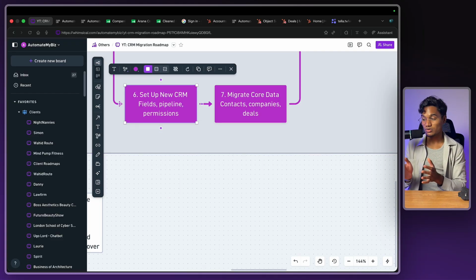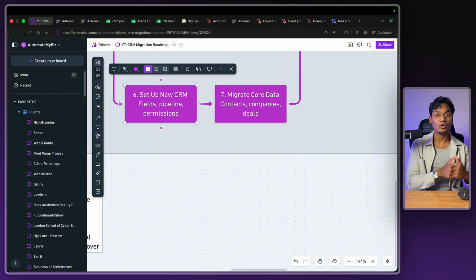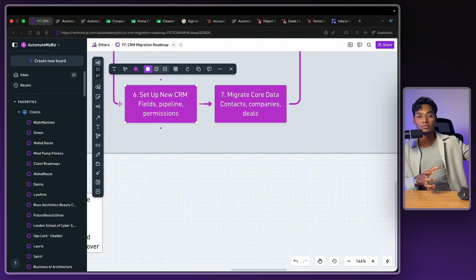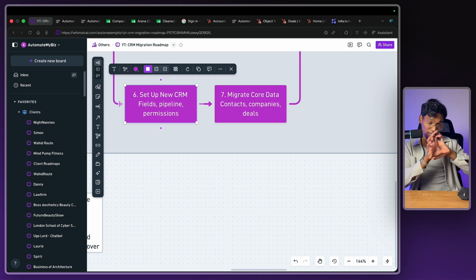It's very important that you migrate things one step at a time, one object at a time, and the order of the objects is very important as well. Please follow the object order that I'm about to share right now. First thing is import all the contacts. Once you've imported all the contacts, then comes companies, because companies are associated to contacts, right? Contacts are the main thing.